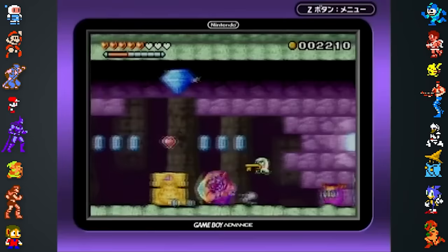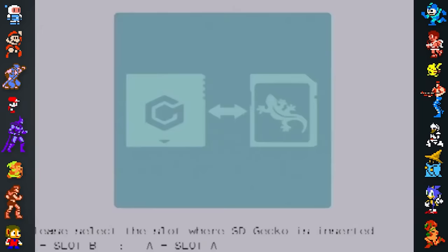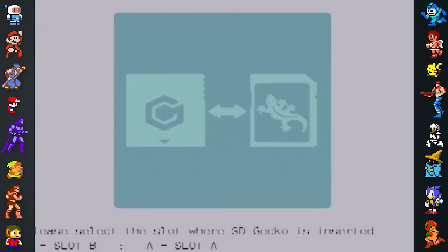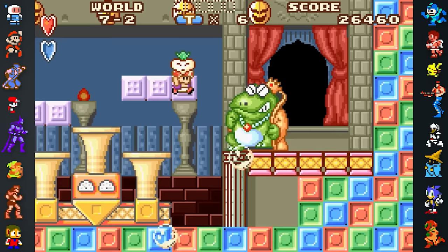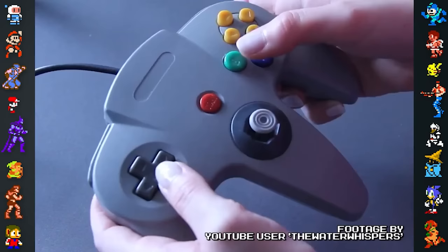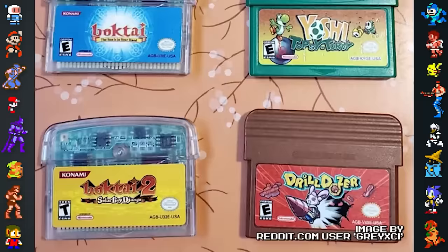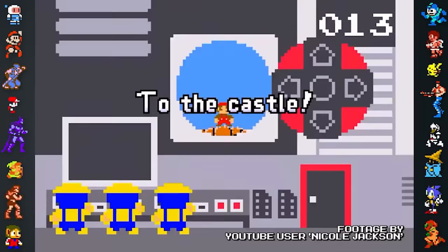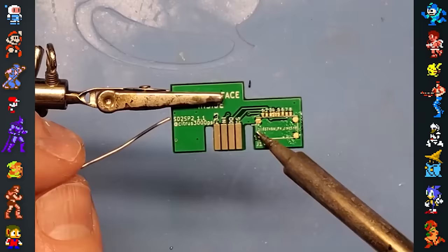Game Boy Interface is homebrew software that allows anyone to play Game Boy games without the use of Nintendo's Game Boy Player Startup Disk, and also lets you play Game Boy through Game Boy Advance games in various different modes. The standard edition allows playing Game Boy games more cleanly on modern displays such as LCD and OLED TVs. With hardware like USB Gecko, it can also be used as a Game Boy Advance development kit. Other versions are optimized for speedrunning Game Boy games, or for video capture devices. Additional features include using the Game Boy Advance or Nintendo 64 controller as a GameCube controller, and even offered rumble support for the GBA using official Nintendo games like Drill Dozer, WarioWare Twisted, and the Nintendo DS Rumble Pack.